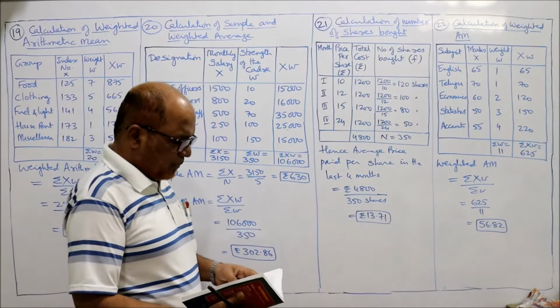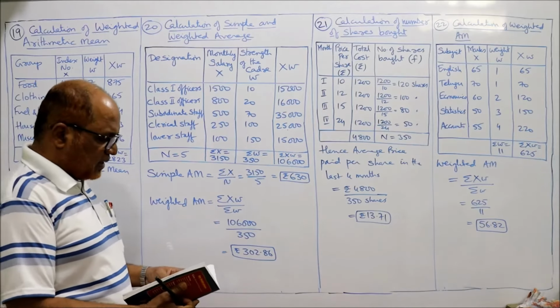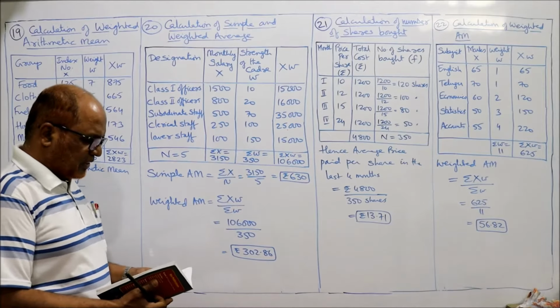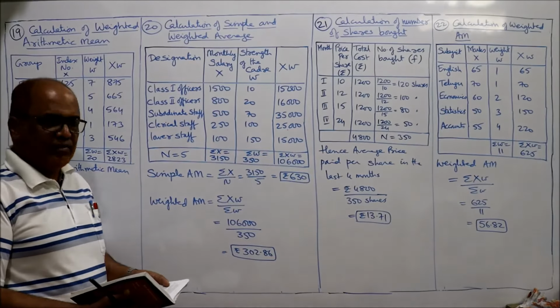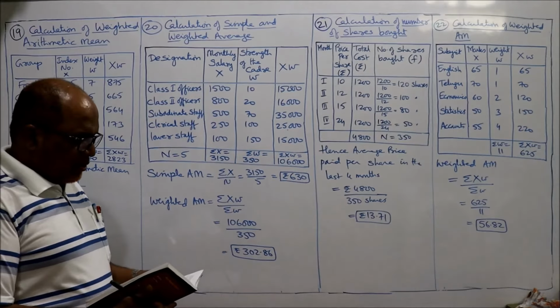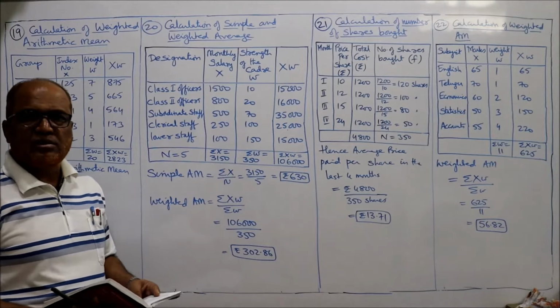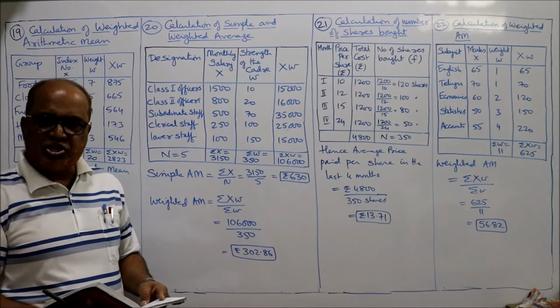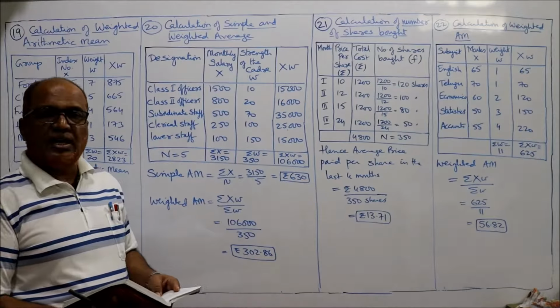See the 21st problem. An investor buys 1200 rupees worth of shares in a company in each month. हर महीने में 1200 रुपये के शेयर्स खरीद रहा है ये इन्वेस्टर एवरी मंथ. During the first 4 months, he bought the shares at the price of 10 rupees. First month में 10 rupees per share bought किया. Second month में 12 rupees per share he has bought.